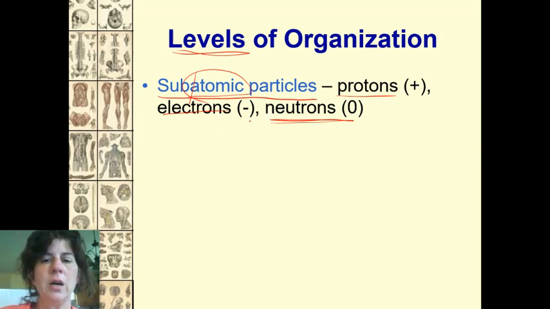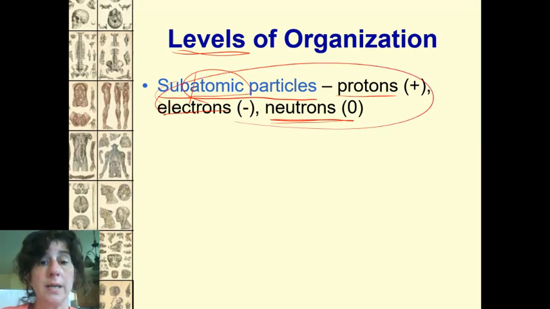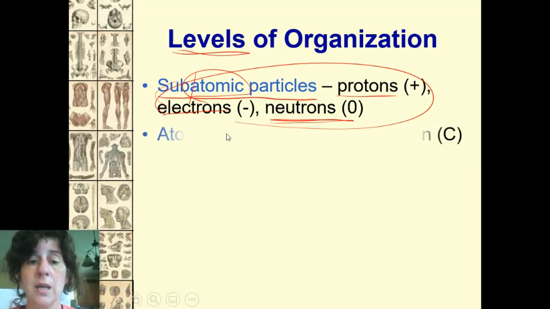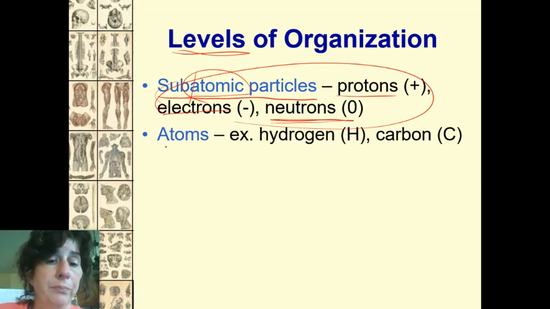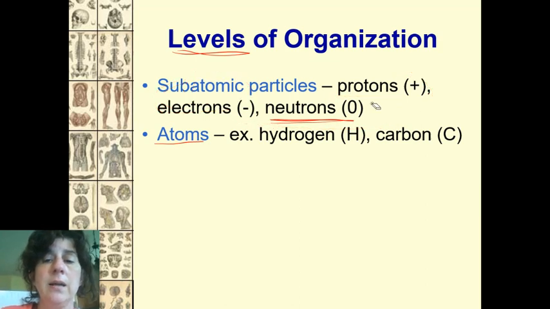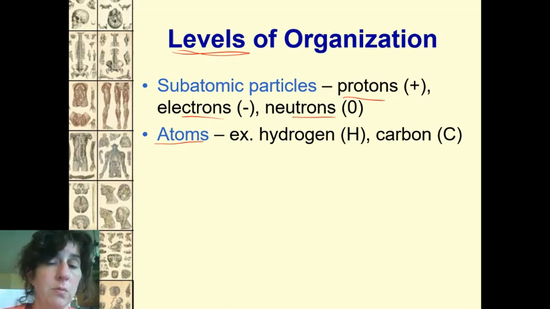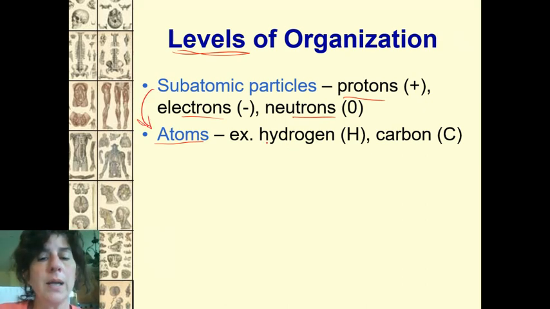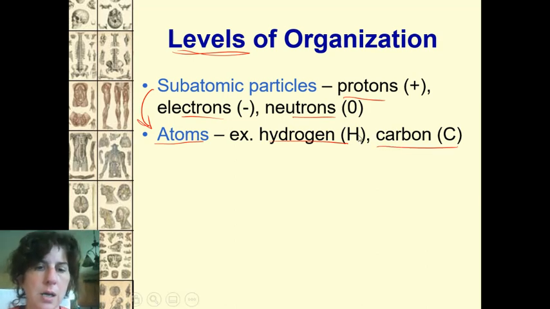So if I get a bunch of these guys together, I have to organize them in a specific way. It's not random, right? But with this organization, then I can build an atom. So one atom or different atoms depends on the organization that I had of these little subatomic particles. One proton leads to one type of atom, two protons is a different atom. So that organization really dictates the function at the next level. Hydrogen, for example, is one type of atom. Carbon is another. And there's a lot.